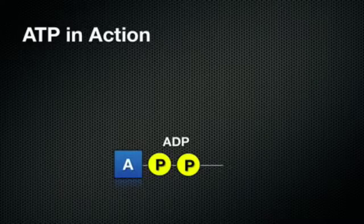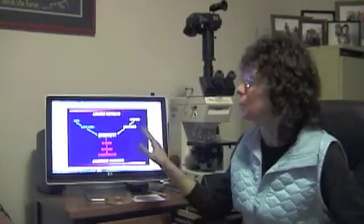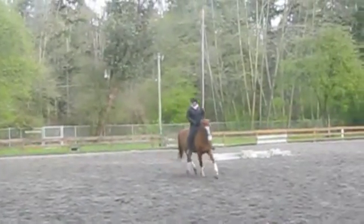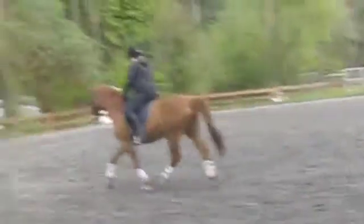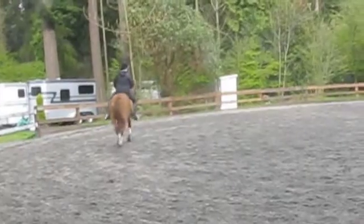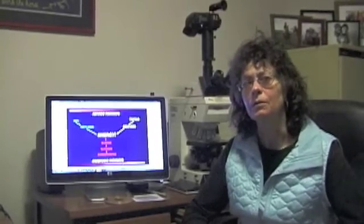I think of this as a metabolic difference rather than a disease process. Performance horses with problems that are put on this type of diet — the vast majority of them have done extremely well in all disciplines and all levels. In effect, I can't help but wonder: as we've selectively bred horses for better performance, perhaps we've somehow selected for this type of metabolism. And if so, it's a good thing we figured out how to feed them right.